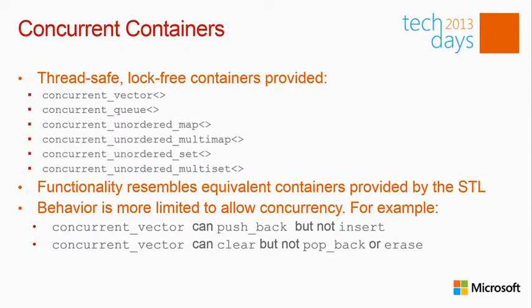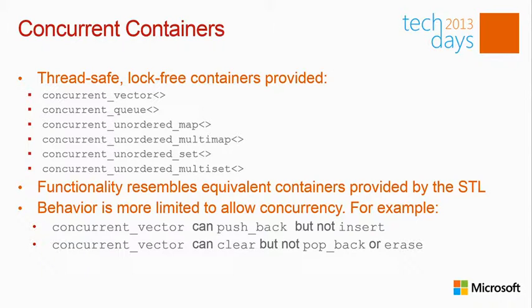So think, for example, for vector. So we have a concurrent vector, a concurrent queue, a map, an unordered map, a set, all of that kind of stuff. And then what we also gave you, say, for example, in vector is vector, you can push back, okay? But you're not able to insert in the middle.